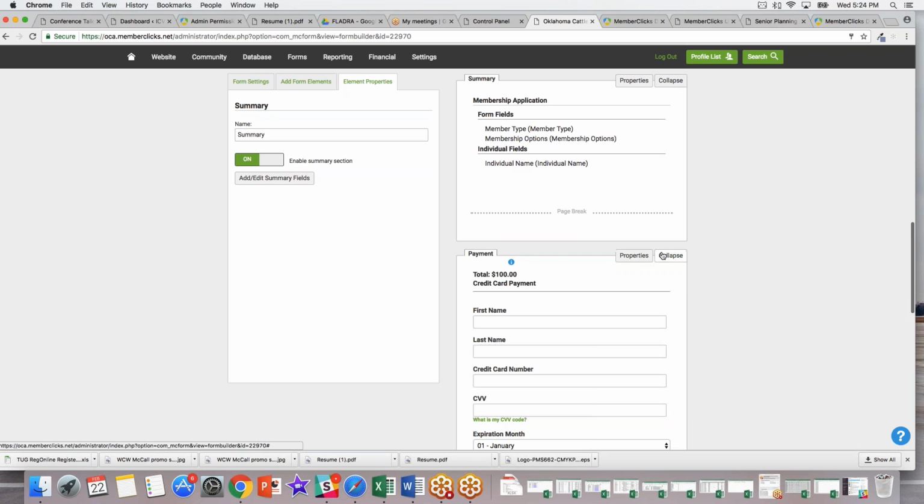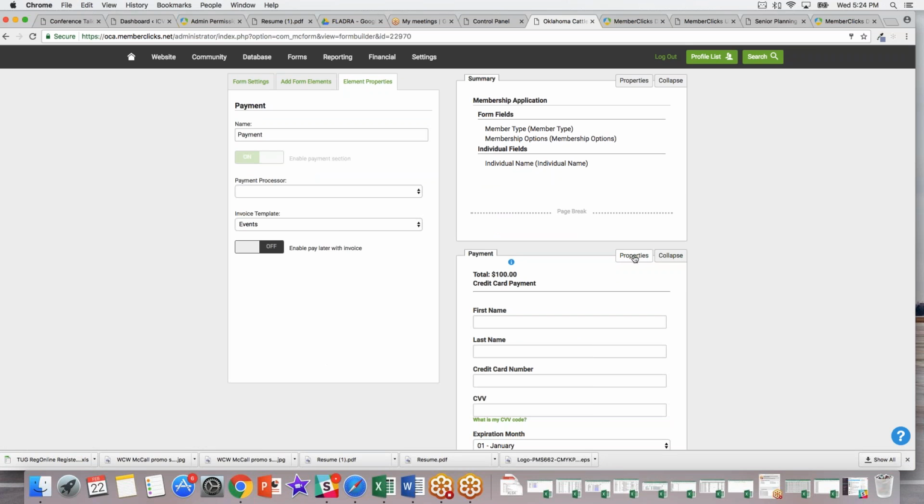Payment section, you're always going to want to make sure you've got set up. So if I look at the properties for this, you'll always want to make sure you've chosen your payment processor. Want to make sure you always choose your invoice template type. And are you going to allow people to pay offline, like later by invoice, or are they forced to pay online? No, they're forced to pay immediately when signing up. Perfect. So I'm going to leave this toggled off. Now for an event later in the future, if you want them to be able to pay later with an invoice, then you'll just toggle this on.